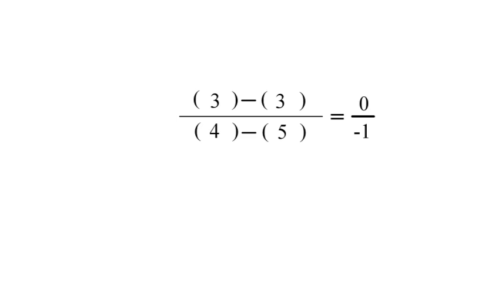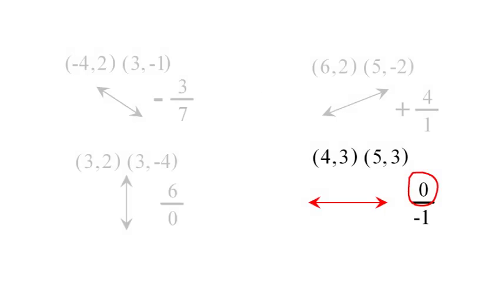As you can see, we wound up with a 0 on the top this time, and this is another special case regarding slopes. When you solve for a slope using the slope formula and get a 0 on the top, it means that the line is flat, or horizontal in direction. It's a good idea to remember these 2 special cases regarding line slopes.